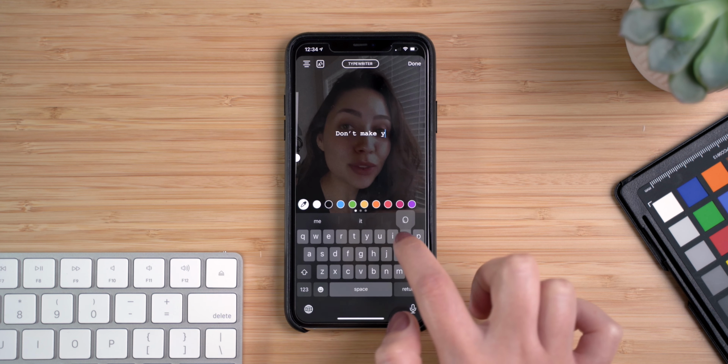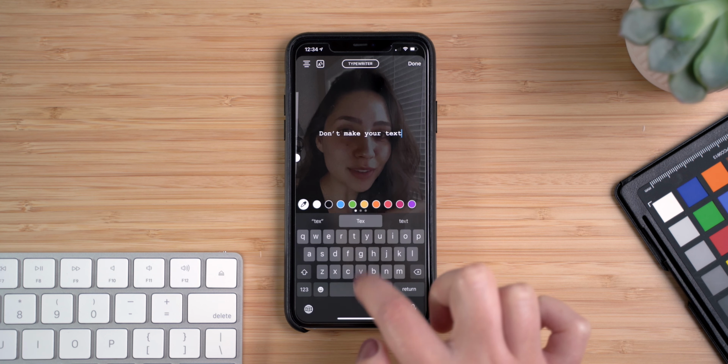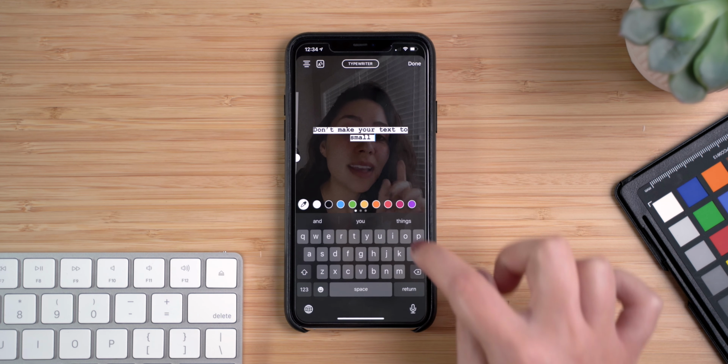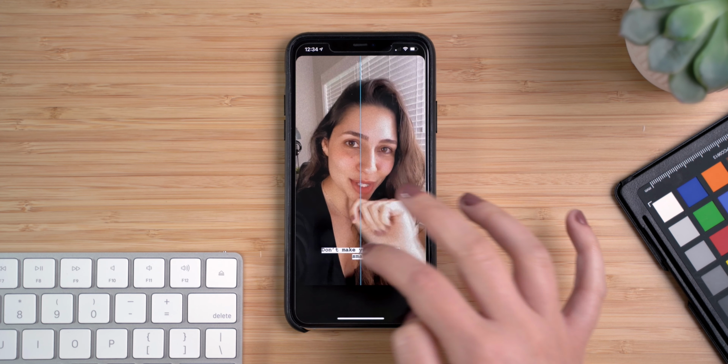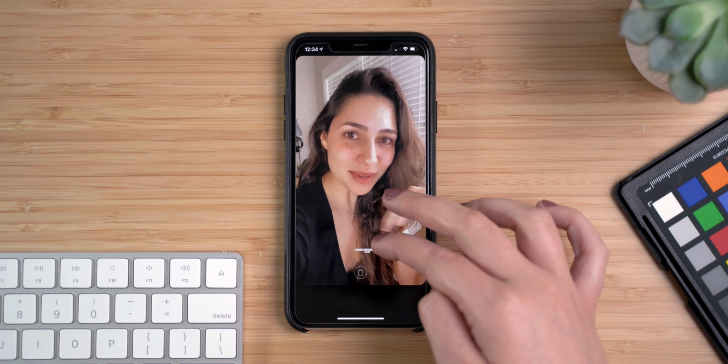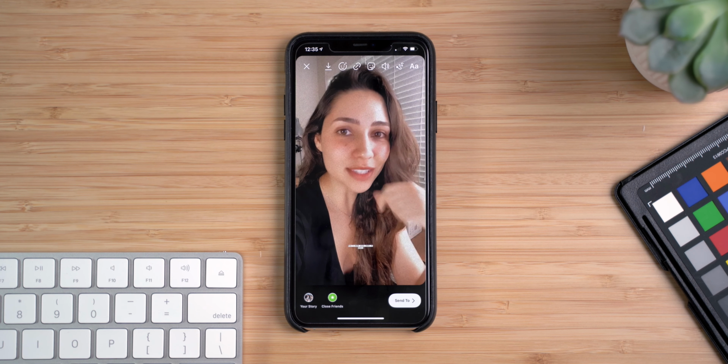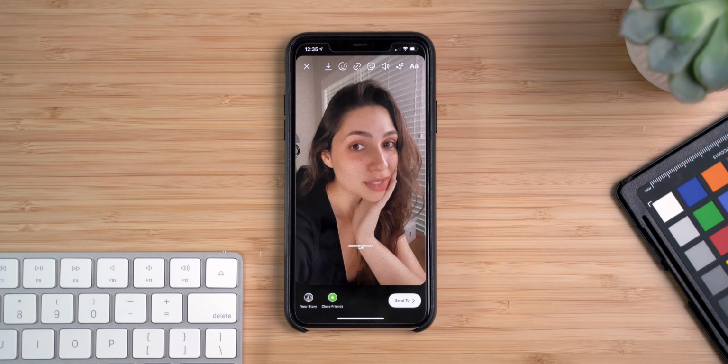Another mistake that many people make is not making the text legible. It's important to consider that people check Instagram stories on their phones and the display sizes vary a lot. So we have to think that a text too small can be hard or even impossible to read. So don't use a small font size and choose a color similar to the background because it can be hard to read and it may even make it easier for your followers to skip your story.